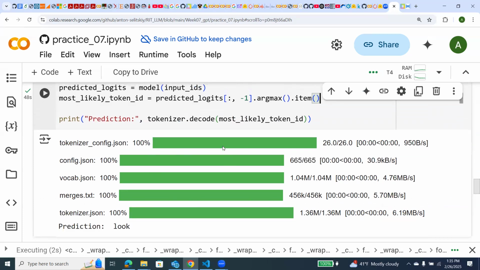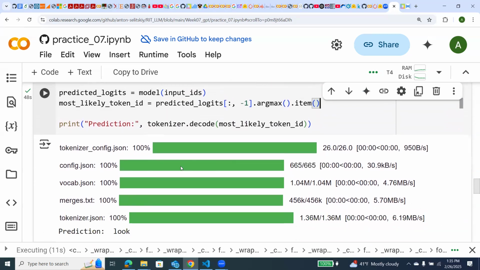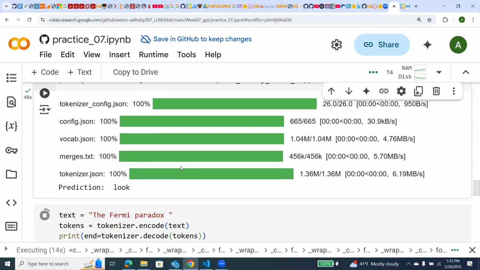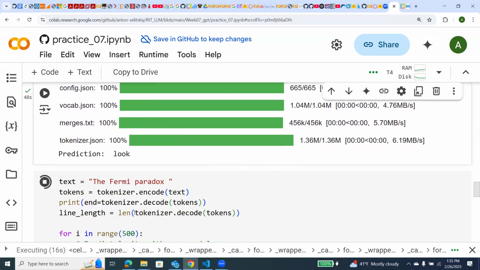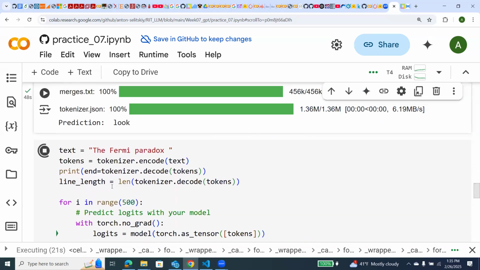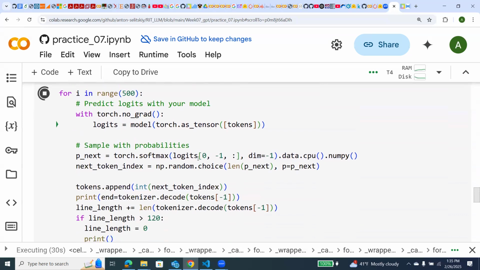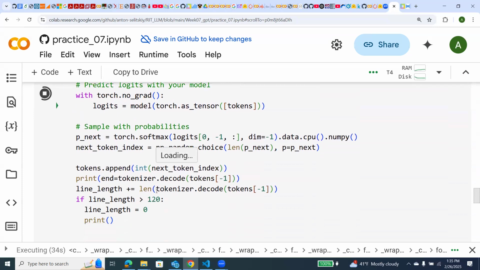Okay, so the most probable word for the phrase "a quick", according to GPT-2, which sounds reasonable. Now we can generate a longer phrase, and here is an example with this starting prompt, the Fermi paradox, and we will use a greedy approach to generate the most probable token every time.